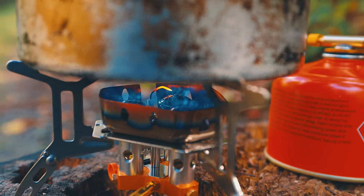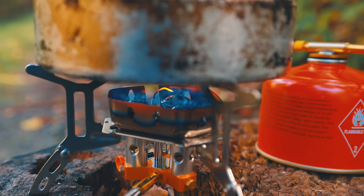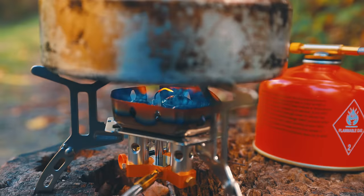In windy conditions, the wind will blow some heat away. Also, it will cool down the gas canister. But yet, a lot of that heat was coming into contact with the kettle itself.